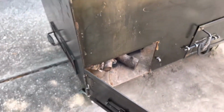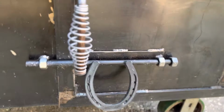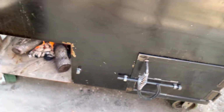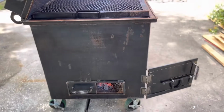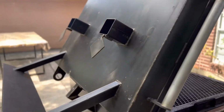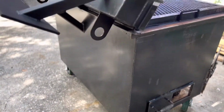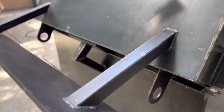So we did that. And as you can tell here, we got this open and close, lock. And then we got two vents on the side. There's one, the other one's on the other side. We got the back part of it. And then the counterweight. It's still a little heavy, but it's well worth everything in how I designed it and he put it together.